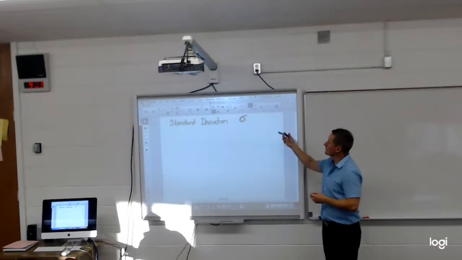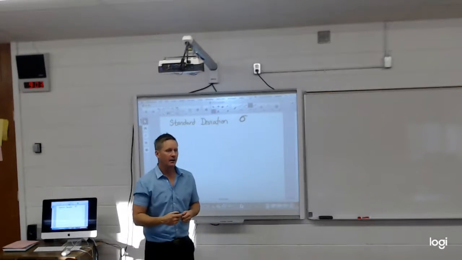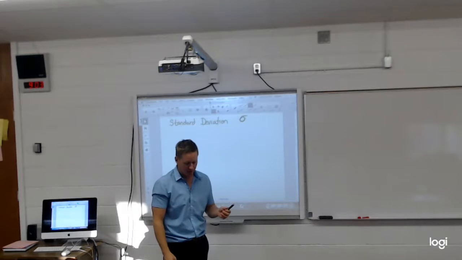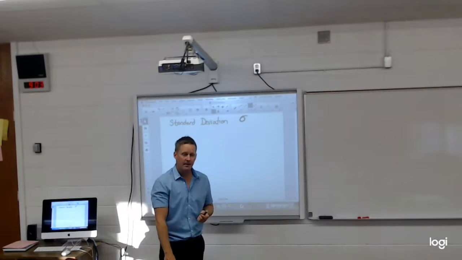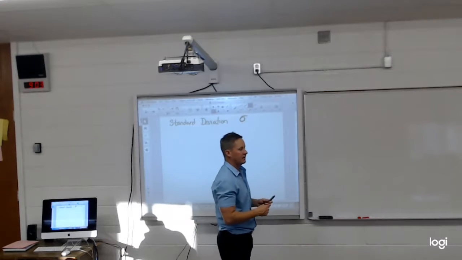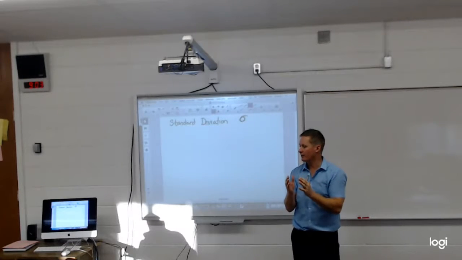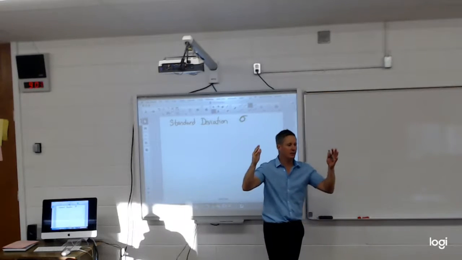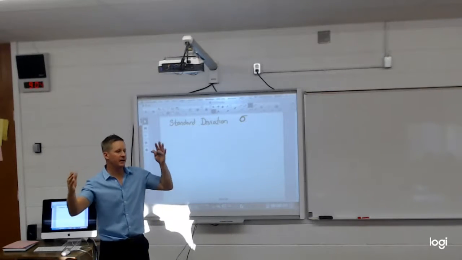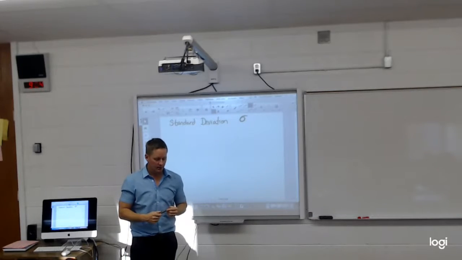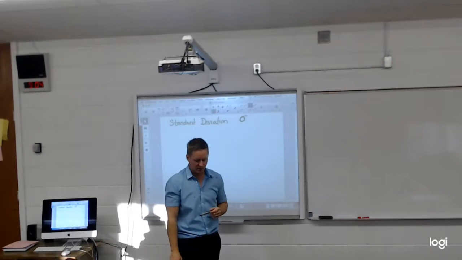Okay. So the first thing we need to do is learn how to calculate the standard deviation. There's a table that we set up, and then we go through a number of steps. Now, a low standard deviation is a good thing. That means that all of our information is really close to the mean or the average. A high standard deviation means that we've got quite a range in data. That means that the scores are all over the board. To calculate standard deviation for a data set with n values, square the difference of each value.